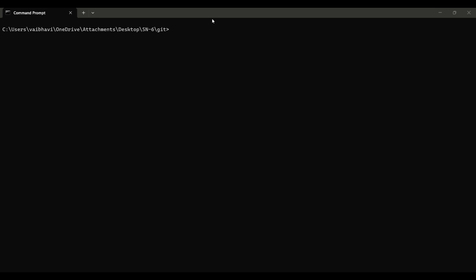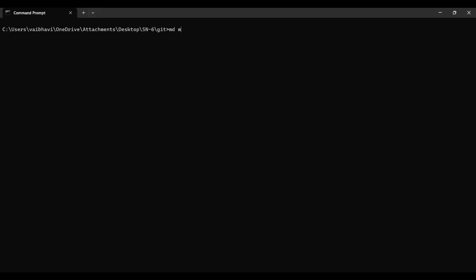We are seeing practical 2, that is about version control with Git. In this, we are going to create a project in a local machine, and then we'll initialize a repository, and we are going to see various steps like adding, committing, tracking files, as well as we are going to see about branches. So the first step we are going to do is we are going to create a folder.